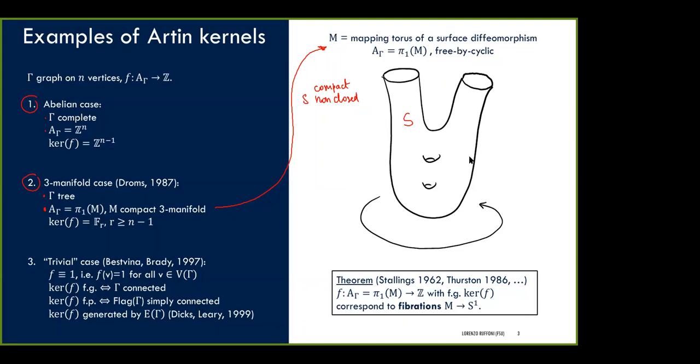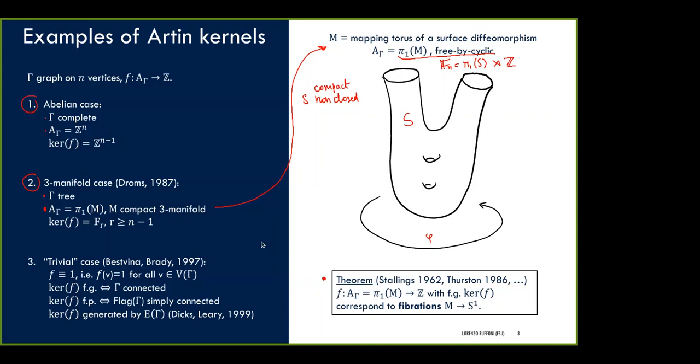From the very description of the manifold, you can tell that these groups will be free-by-cyclic, where the free subgroup is coming from the fundamental group of the surface, and the cyclic part is coming from the mapping torus construction, so the diffeomorphism that you use for the gluing. It's a classical theorem by Stallings that if you have a compact three-manifold and the fundamental group has a surjection to Z with finitely generated kernel, then that is induced by a fibration of the three-manifold. So the three-manifold is a mapping torus obtained in this way.